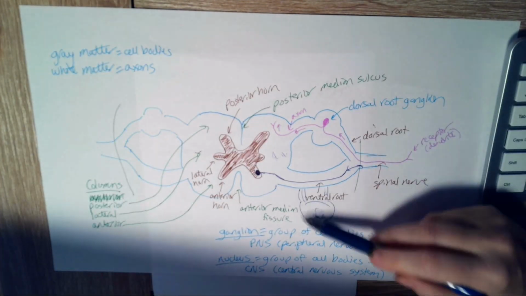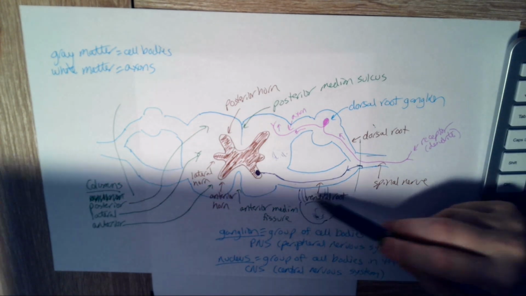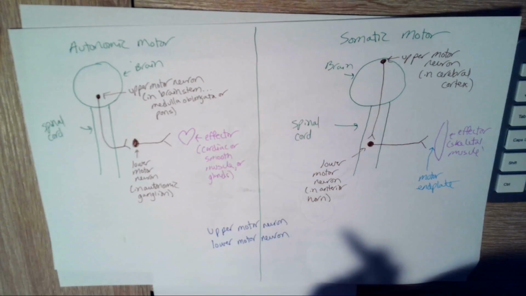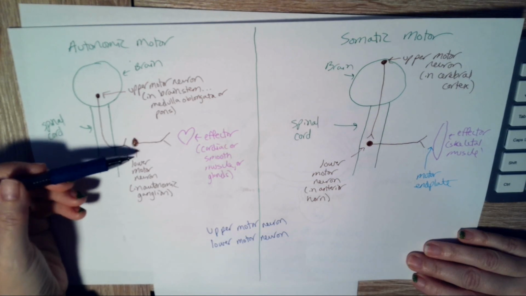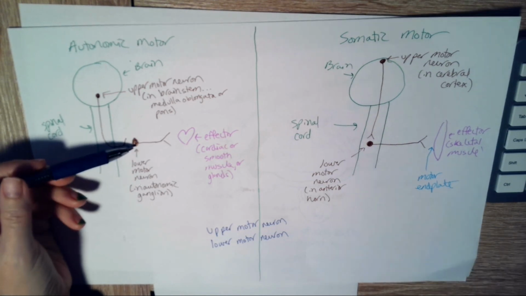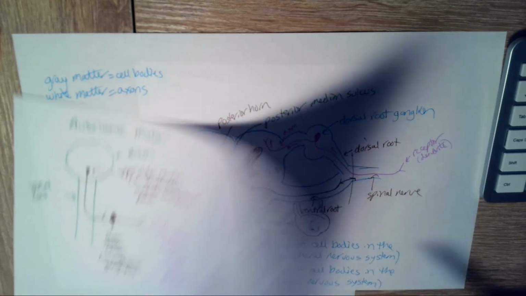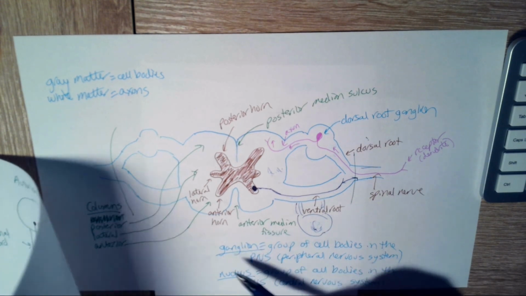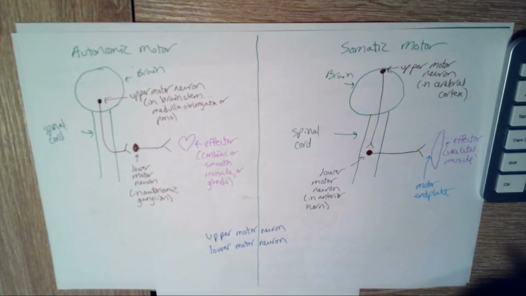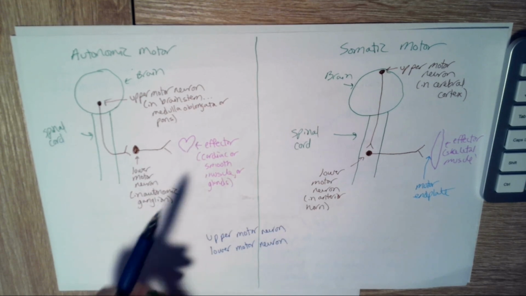But it's going to take a turn. We're not going to worry so much about that. It's going to deal with this situation down here where it's going to meet up with its lower motor neuron. And that lower motor neuron is found in an autonomic ganglion that is outside of the spinal cord. So it would be right around there. Or it might be in front of the spinal cord. Or it might be way, way, way out, all the way in the organ, or right on top of the organ, very close to the organ.